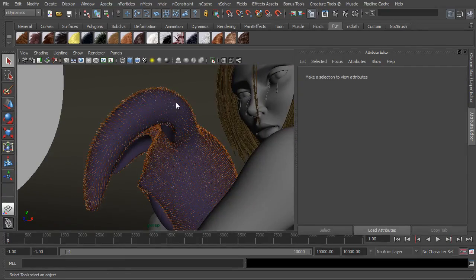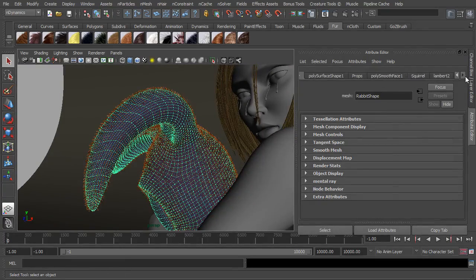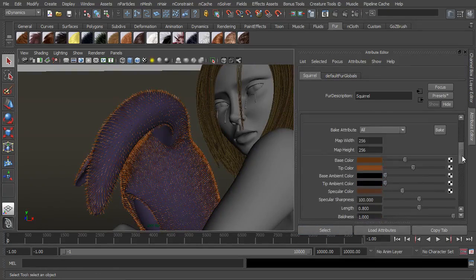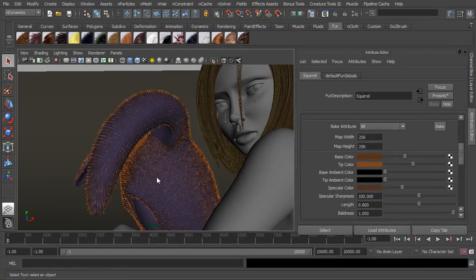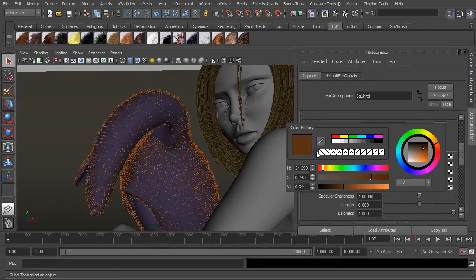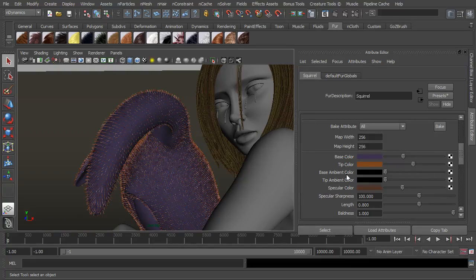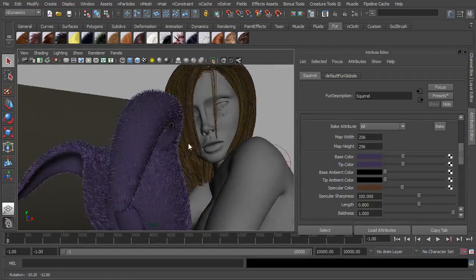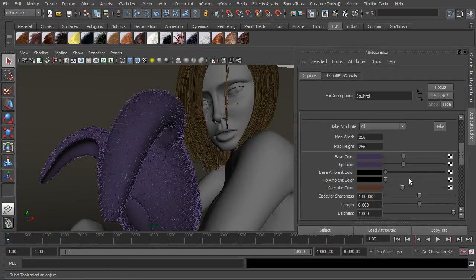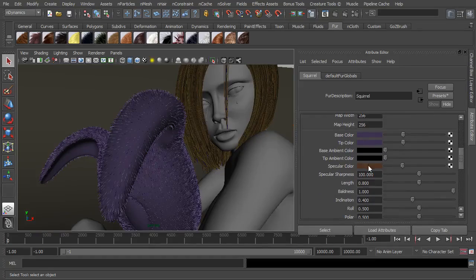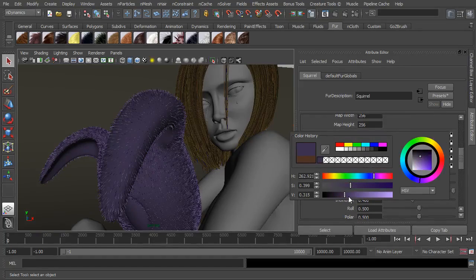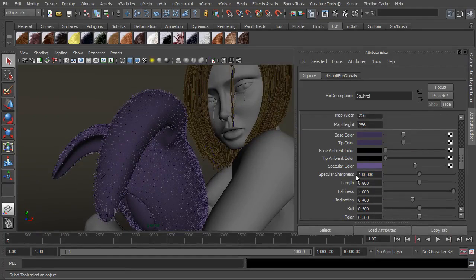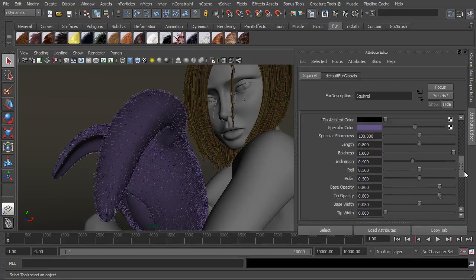Now before we go ahead and start rendering, let's just go in and select this. Let's just go in and start adjusting our colours. Now our rabbit is purple, so we need to adjust these. So let's set our base colour to be the same, and maybe the tip colour to be the same as well. So now we're getting that same colour. If we scroll down, we have a specular colour as well. Let's set that the same but a little bit lighter. And obviously you have lots of other options you can play with down here.